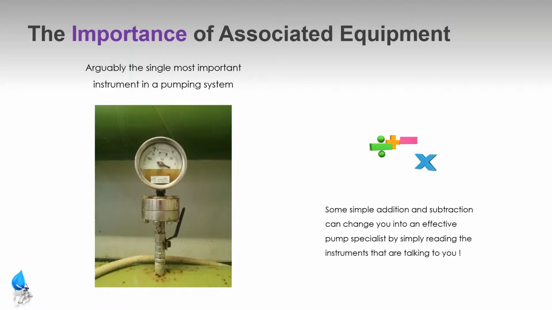So some simple addition and subtraction can change you into an effective pump specialist by simply reading the instruments that are talking to you. Exactly the same as being able to decipher the car dashboard instrumentation, and that's become second nature to you over many years. In a pump system, it should be exactly the same. You should be able to read pressure gauges, flow meters, amp meters, and others, and you should immediately be able to tell from looking at the O&M equipment data sheets and the pump curves exactly where and how that system is operating, and if it is according to the design and the original intention.